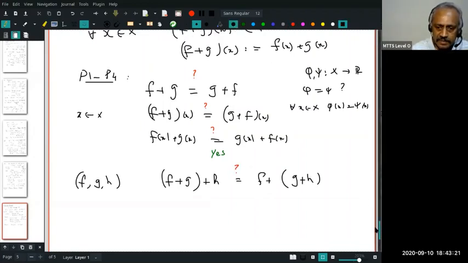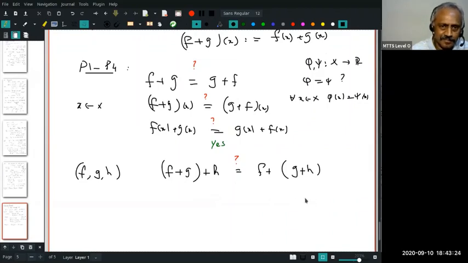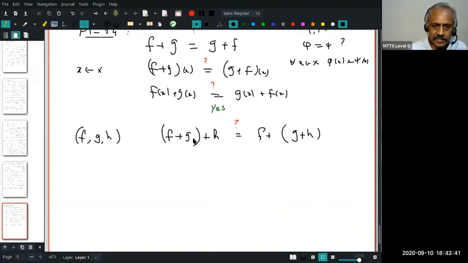Okay. This again, what do you think this will follow from? Did you guess it? Yes. The associativity of the addition for functions will be a consequence of the associativity of the addition of real numbers, right? Okay, let us quickly go through that. So I have to check these two functions are equal. What does that mean? I have to evaluate these functions at x and check whether these two real numbers are equal.